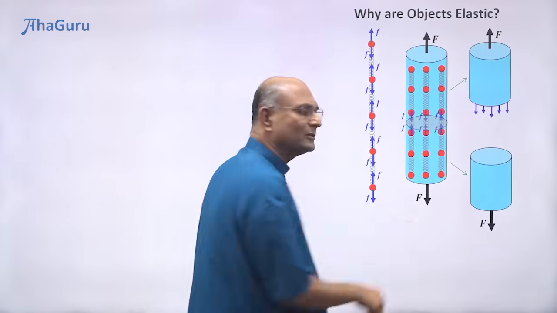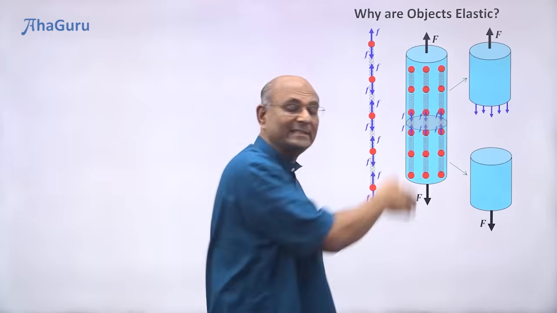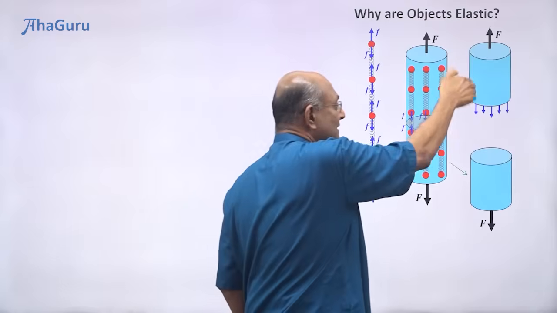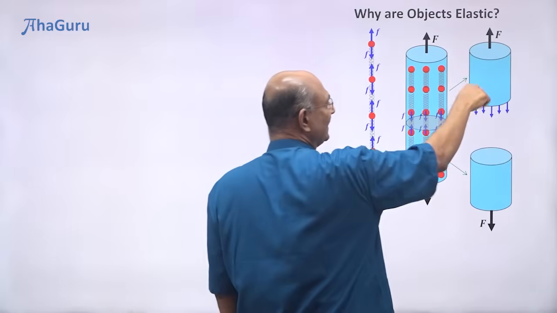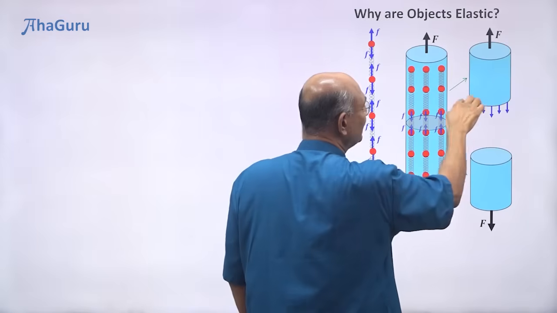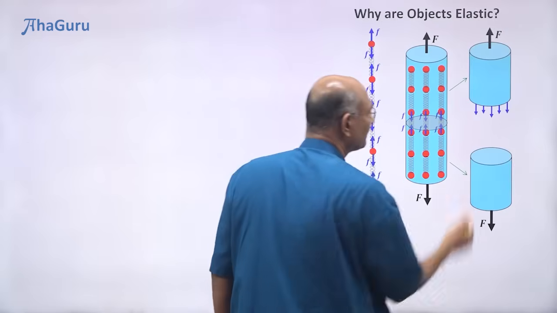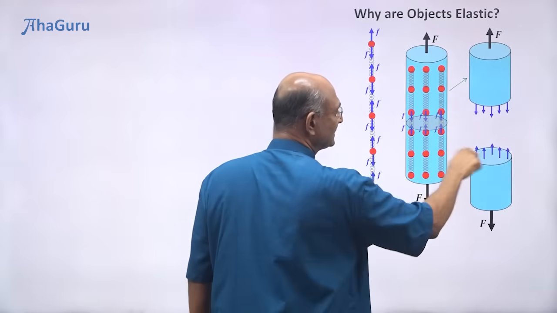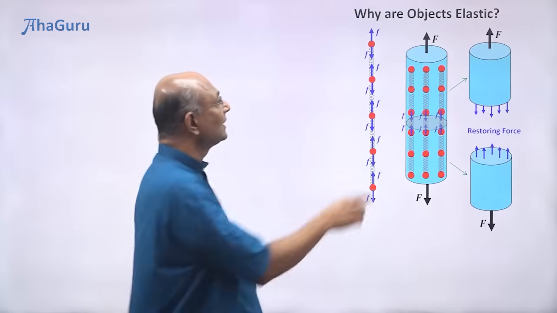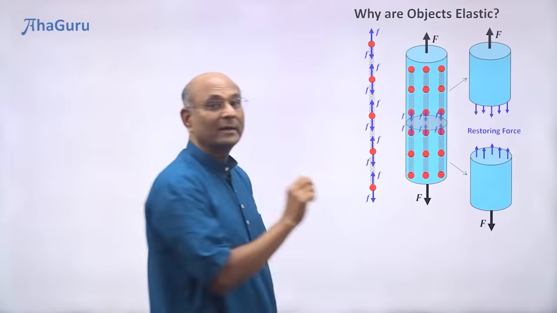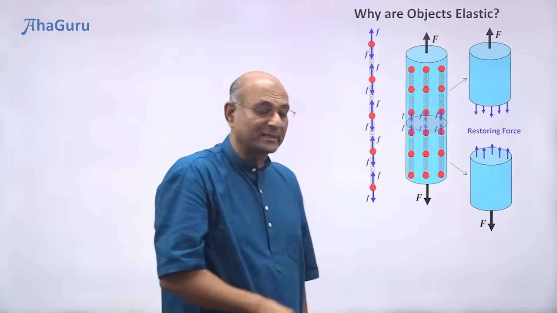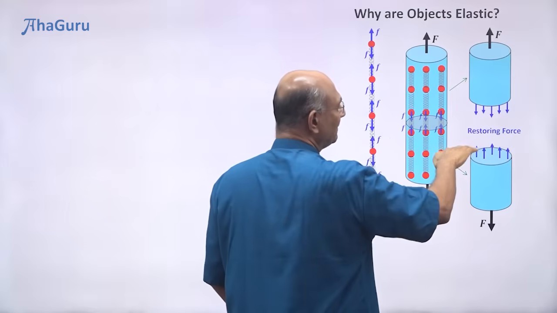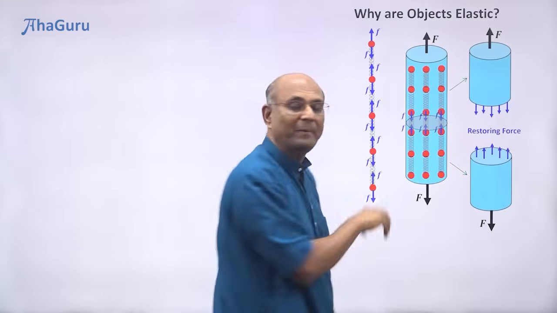F, only 3, right? Why am I putting so many? I showed here 3 chains, but I told you there are trillions of chains. So this is to just tell you that there are lots of forces like this, small, tiny forces acting here. And similarly, these atoms which belong there, they are pulling these atoms up, right? These forces together are called restoring forces. Similarly, these forces are also called restoring forces. Those forces are called deforming forces. They are external forces, whereas restoring force is an internal force. Interatomic forces between one part of the object and another part of the object.